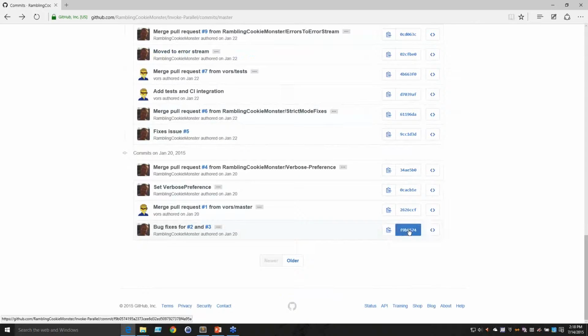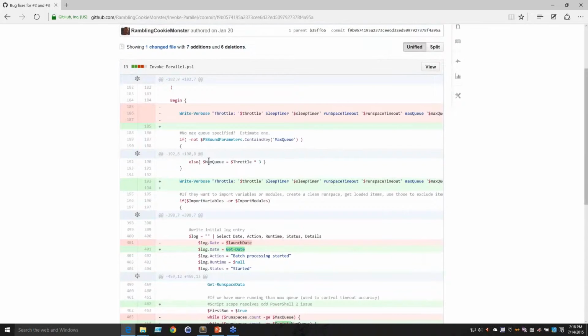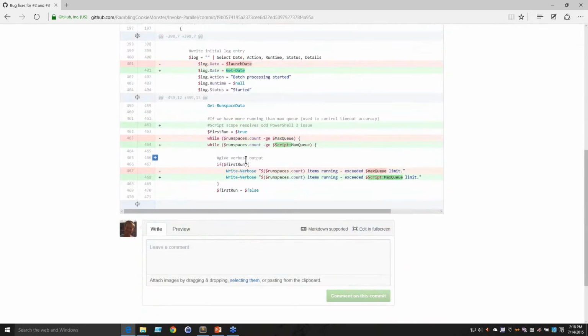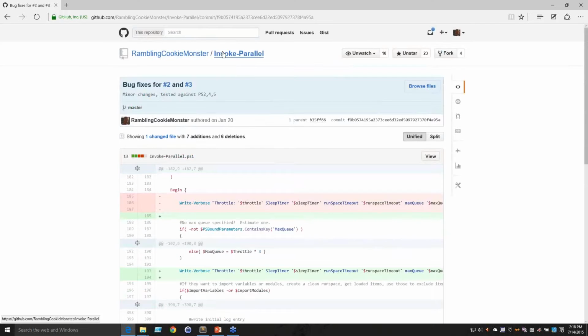So we were browsing the file system. We can also click this little hash, and it will show us what actually changed on that specific commit. And we see there were a number of small changes. We'll be looking a lot more at commits later.